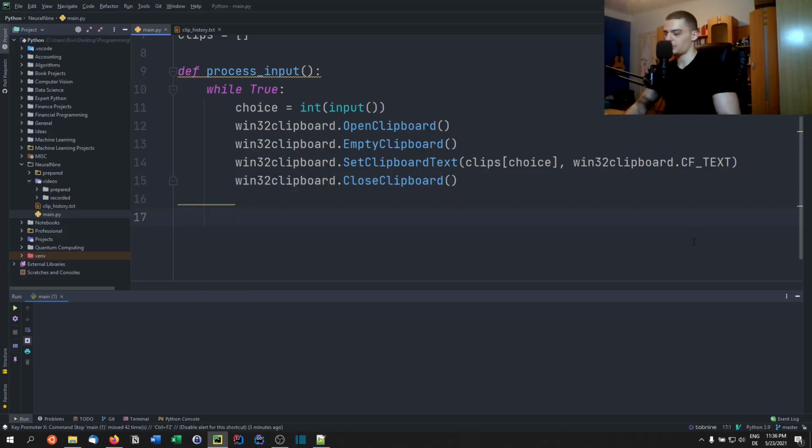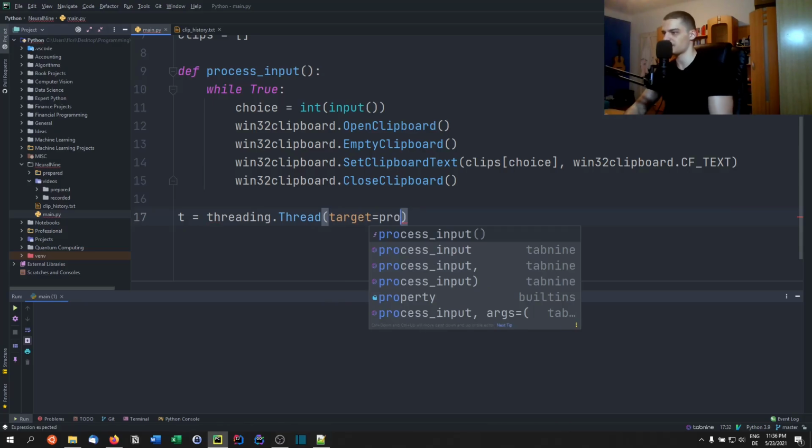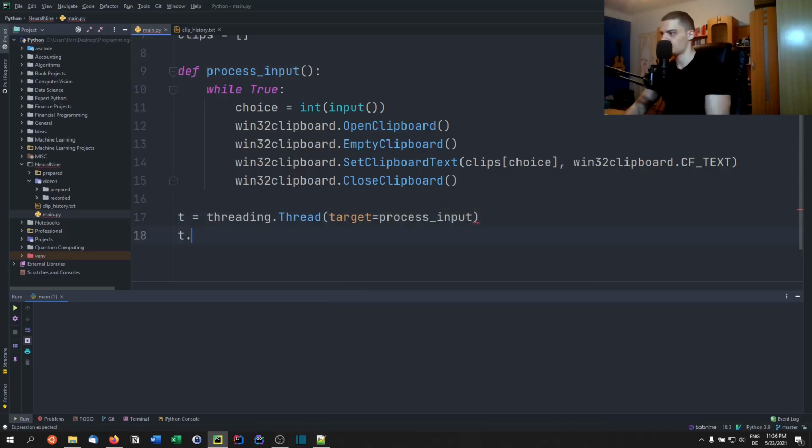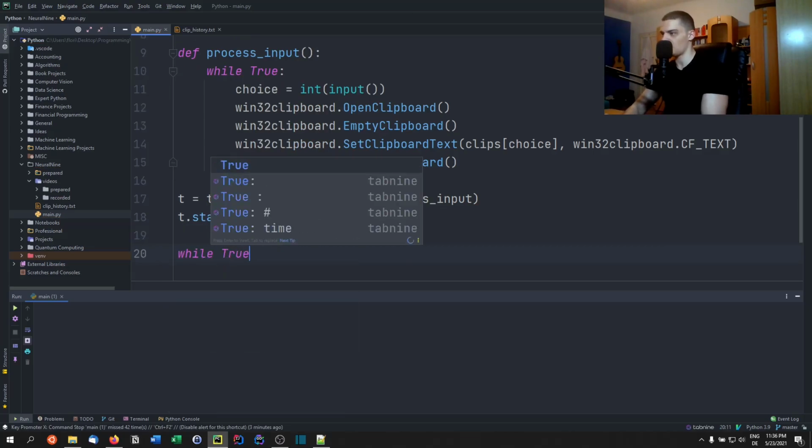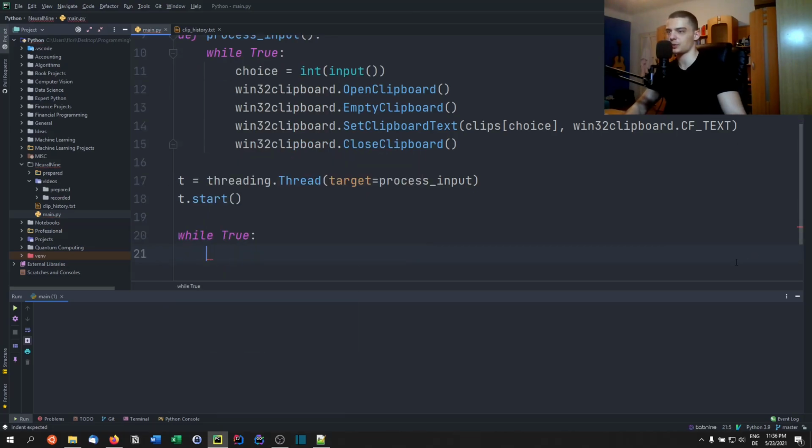But besides that, we're going to say t equals threading.Thread(target=process_input), and then t.start(). Then we're going to have the while True loop where we're not going to write into a file, but we're going to say win32clipboard.OpenClipboard again.